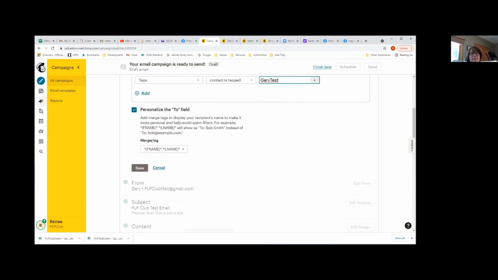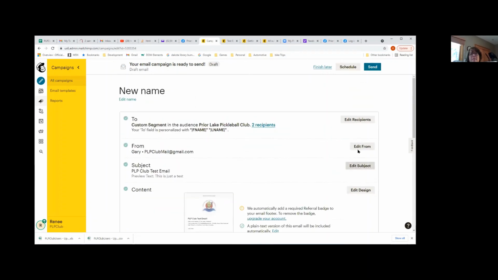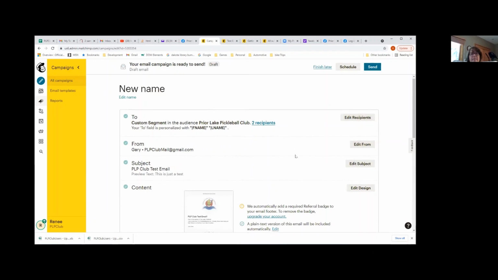You can add in things like first name, last name, email address to personalize the email. If you want to do that, say dear, and then you just put this in your email. Take this text and put it in your email, and so you can say, dear F name, which is first name, comma. I haven't tried that, but I'm pretty sure that's how it works. Seems like it's all set to go.